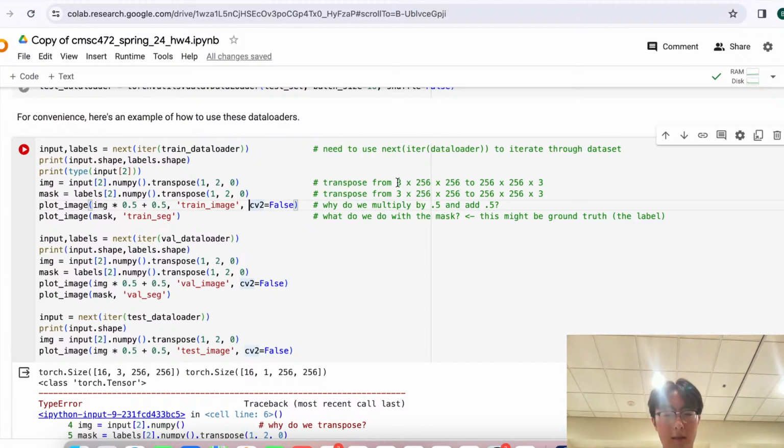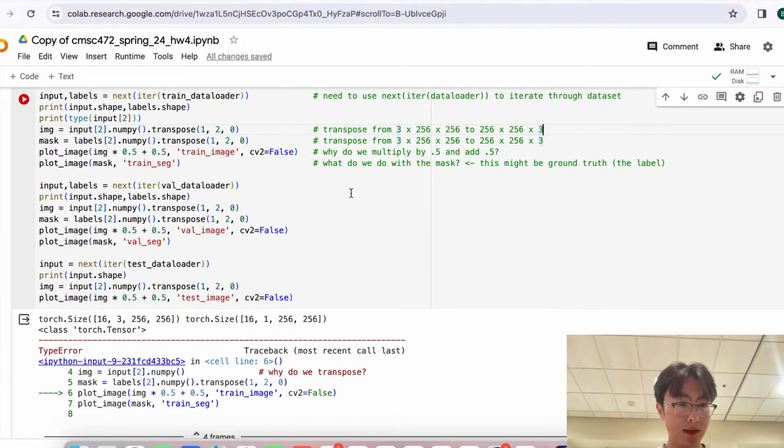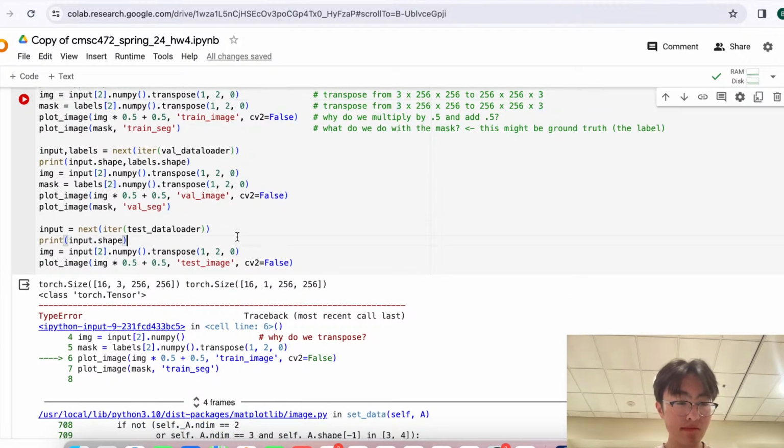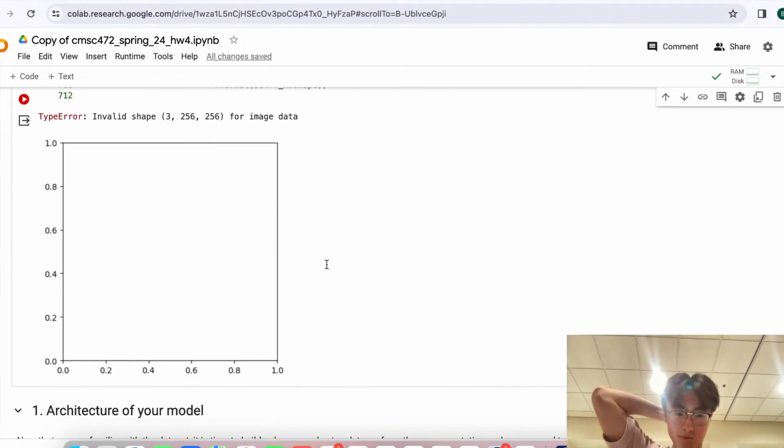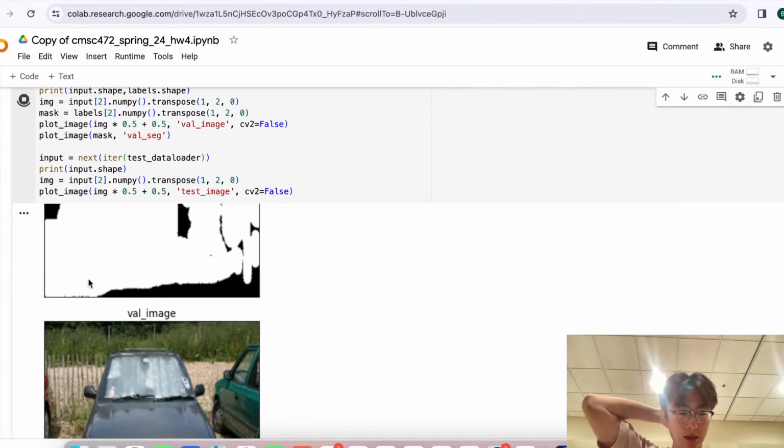So I'm not entirely sure why it's represented like that in the first place, but we have to transform it to 256, 256, 3. And we do that by transposing. Okay. So this is how we have a test image. 2, 0. Alright. So let's try this again. I think this should work.